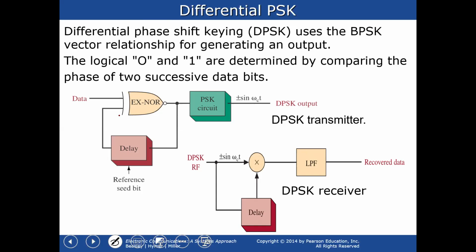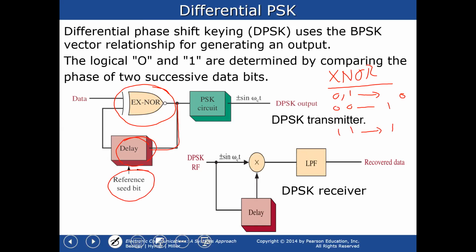So you're going to notice here that we have an XNOR, and this is a logic gate. The way it behaves is that if I have two different inputs, my output is going to be 0, and if both inputs are the same, so both of them are 0 and 0, I'm going to have an output of a 1, or if both of them are 1 and 1, I'm going to have an output of a 1. So I'm taking here delaying by 1 to find a reference, and this is my original data. I compare if it's 1 and 1, for example, they're the same, or 0 and 0, I'm going to have an output here as a 1.